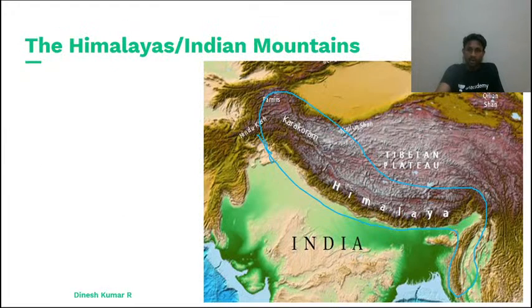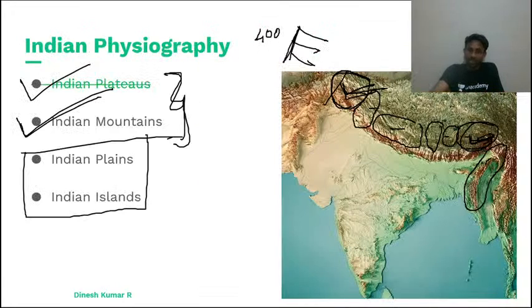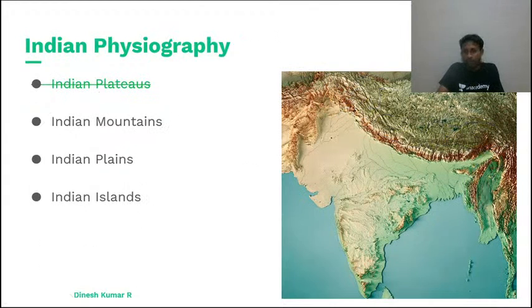Similarly, when I talk about the Indian mountains, what are the things I will be studying? I will be classifying the Indian mountains into a number of divisions. The first division is based on origin. Do you remember? Trans Himalayas, then Great Himalayas, Middle Himalayas, and Shivalik. Then we will study Purvanchal. This is my genetic classification based on their origin.